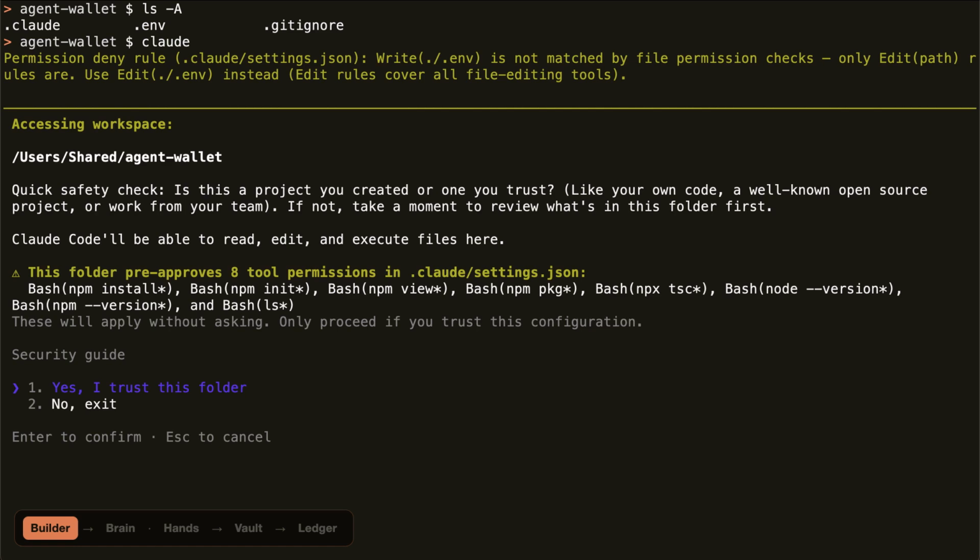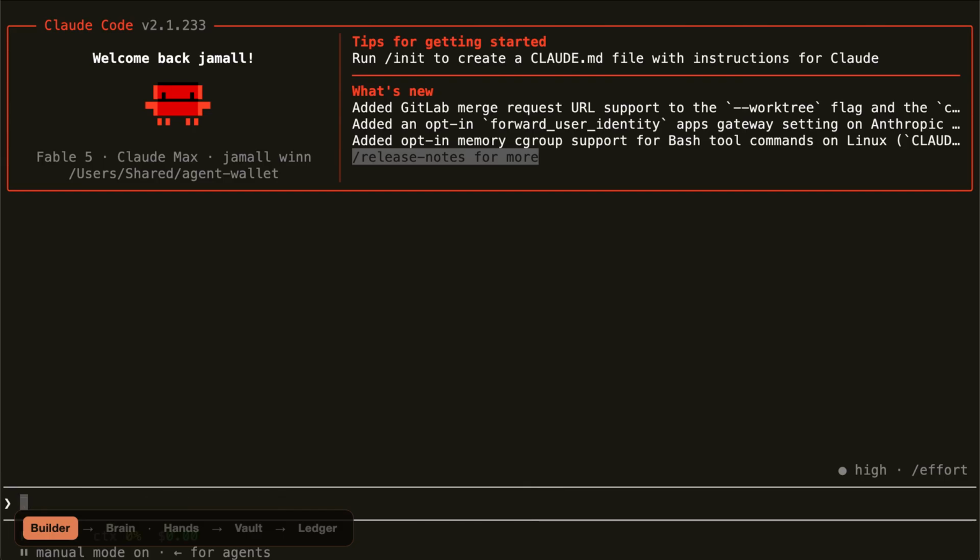Now I start Claude Code, and the command for that is simply the word Claude. The first thing it does is ask whether I trust the files in this folder, which is a fair question before it reads anything. I made this folder a minute ago, so yes, I am happy to trust it. And now comes the only thing I type.